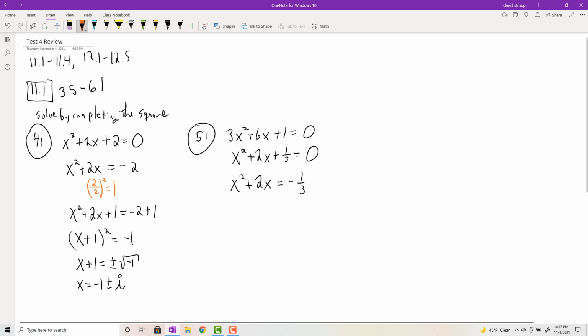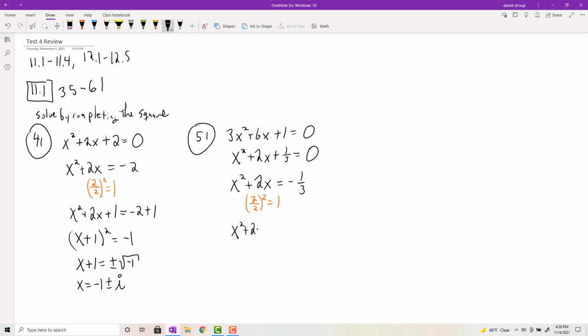Then you're going to get your magic number. So in this case, it's the same. b over 2 squared. So b is 2. 2 over 2 is 1. 1 squared is 1. Okay, so I'll have x squared plus 2x, and I have to add in 1 to make it a perfect square trinomial. Add in 1 on the other side. 1 is the same as 3 over 3, so just getting a common denominator out of the way. Go ahead and factor on the left, so I get x plus 1 squared. On the right, you'll have 2/3.